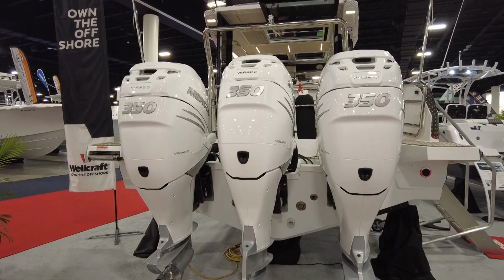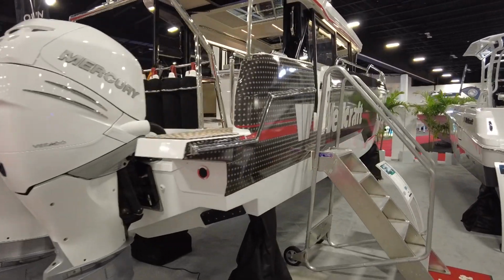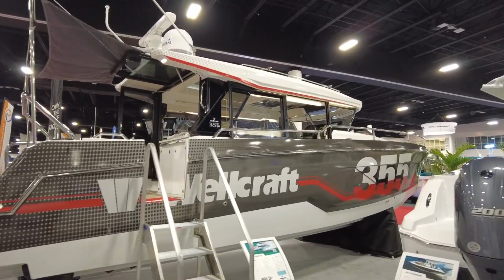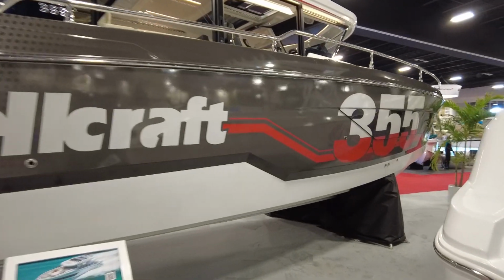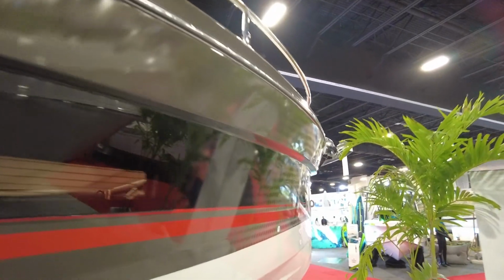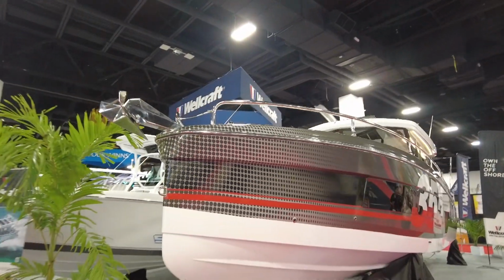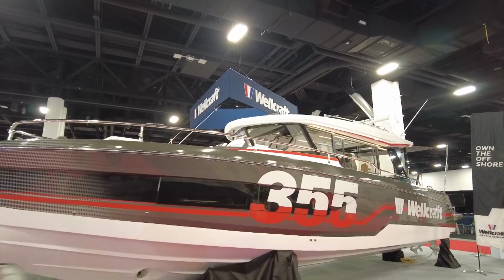Yeah, so we're standing right in front of our Wellcraft 355. It's a sort of commuter style or adventure style boat, as they call it. This is in a way a bit of a departure for Wellcraft, but a continuation at the same time. Wellcraft has been building center console, sport fishing, offshore fishing boats for a long time, from 20 to 35 feet. So you've enjoyed that, you've gotten beaten up a little bit, you've gotten wet, now you're ready to continue your boating adventures but stay dry. Right. But you're not ready to give up any of that performance. The Wellcraft 355 was born for that.